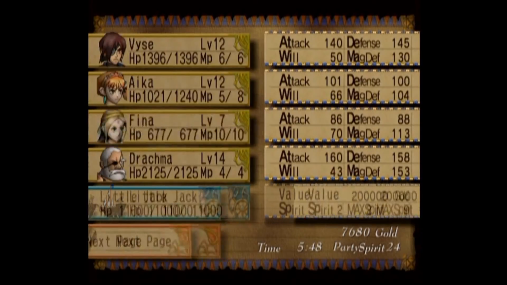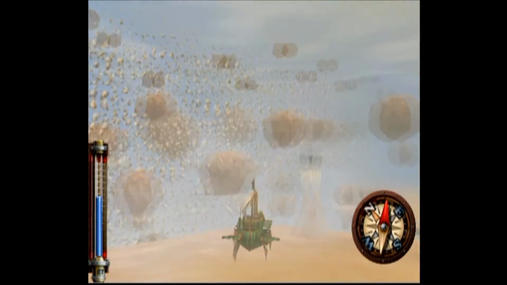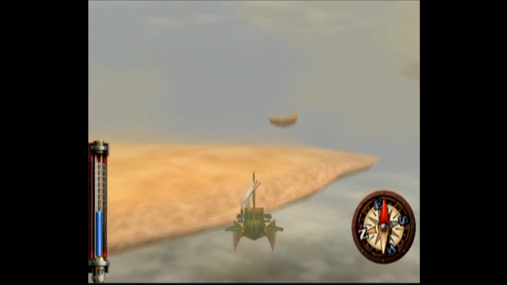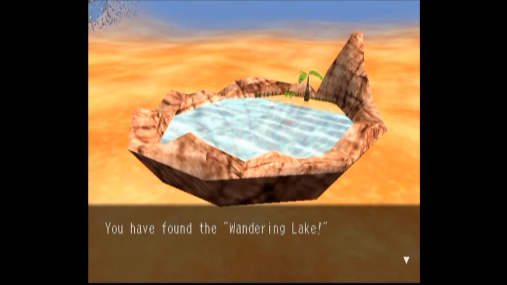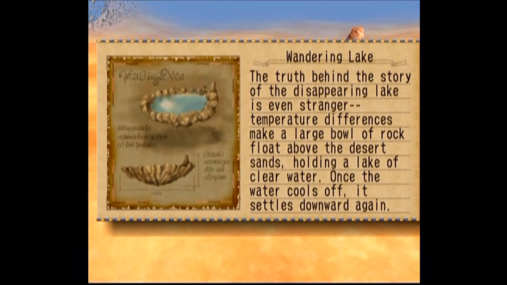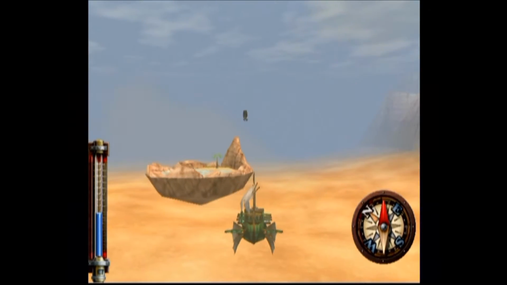And so now that we're at Murabba, we're actually still not going to go in. We're going to go east of Murabba. Just fly around east. And you should see this floating island here. It's floating around in a little circle. That's neat. We wanted to go up to it and check it out. It's called the Wandering Lake, something straight out of Dragon Ball. Yeah, it is strange. I don't really know how this works, but that's cool. Apparently every so often it falls down to the ground. Interesting. Anyway, not a big deal.